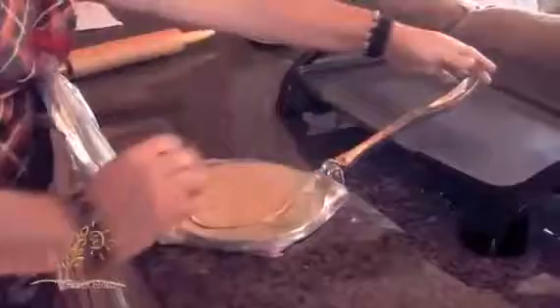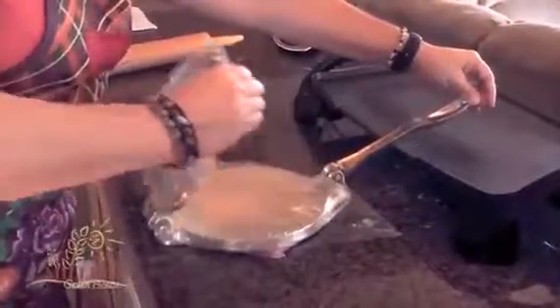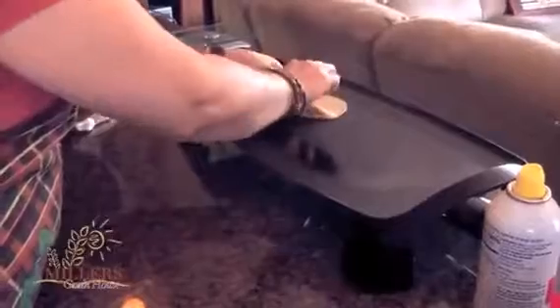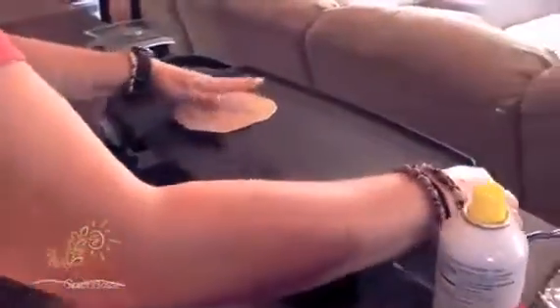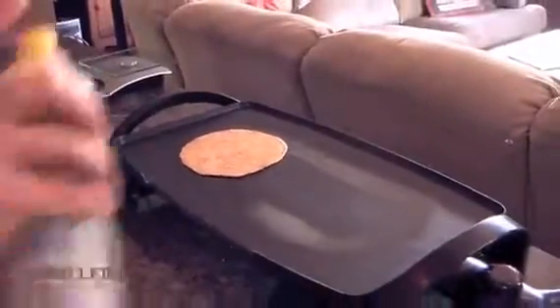These are going to be little ones — you might want to flip it. This tortilla is a little bit small, so whatever you weighed it at, you might want to go a little higher. Then it's a quick trip to a low griddle — by low we want to be around two on our griddle. Here's a little trick: if it's not thin enough for you, I'm going to show you how to make the next one thinner, which will also make it bigger.